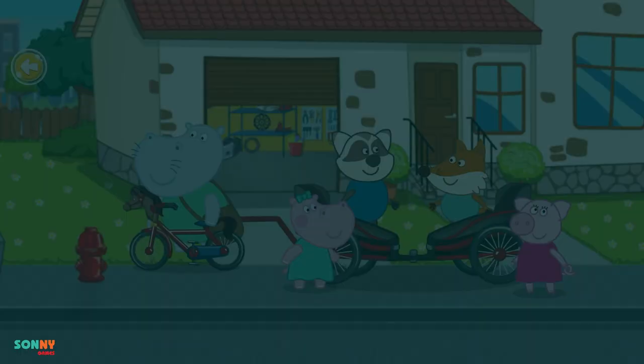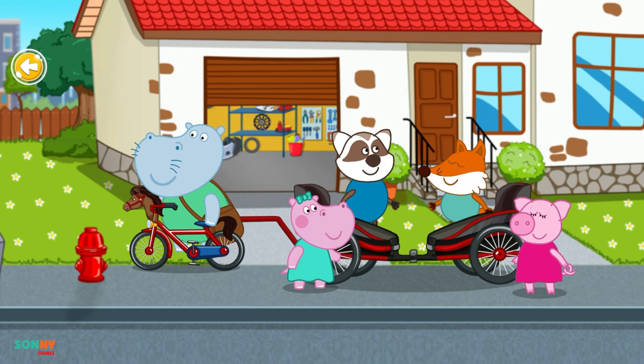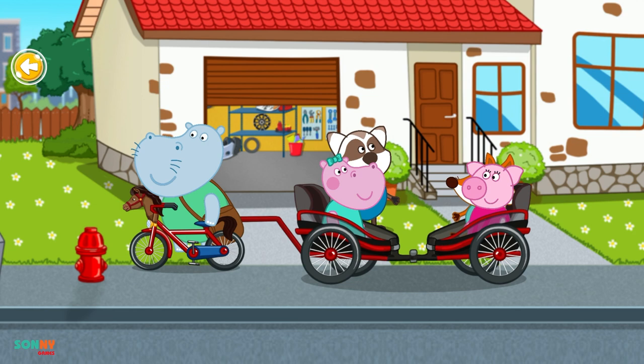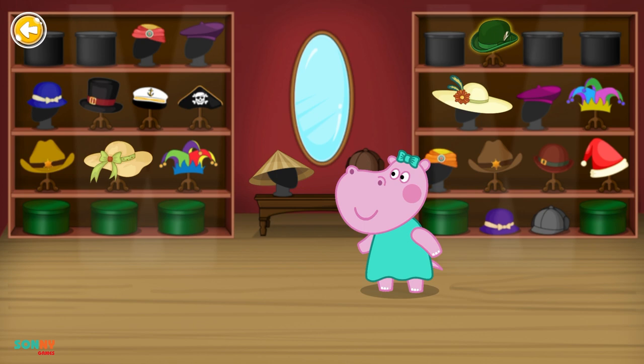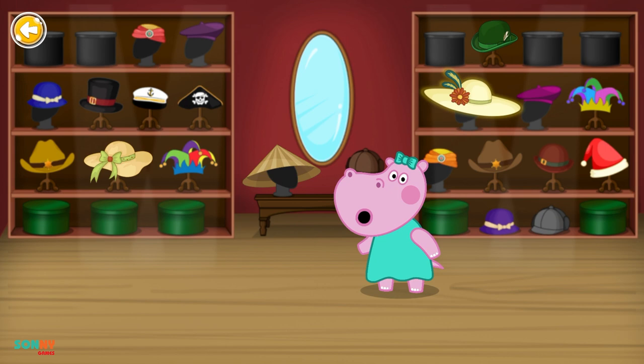Let us drive our beautiful Mexican bicycle. Everybody's in there. Let's go. And where are we going first? I haven't made up my mind yet. To the hat shop for sombreros. Have a look. This is not a sombrero. This is a Tyrolean hat. This is a Chinese hat. This is a hat for the beach. This is a hat for the beach as well.